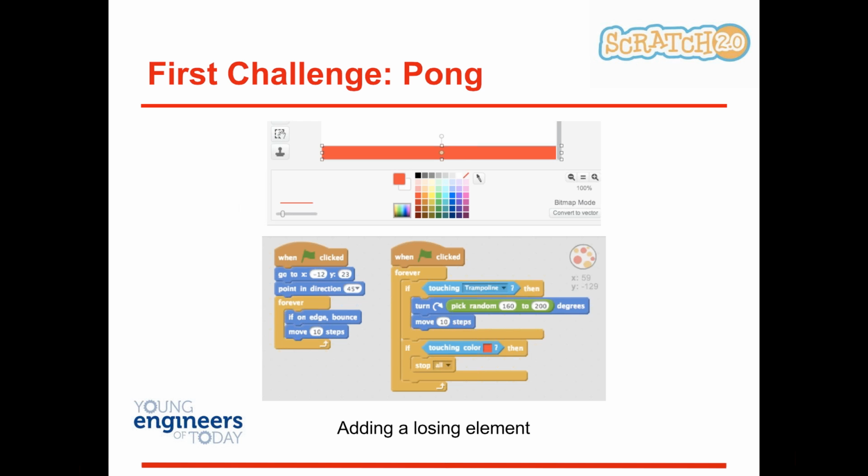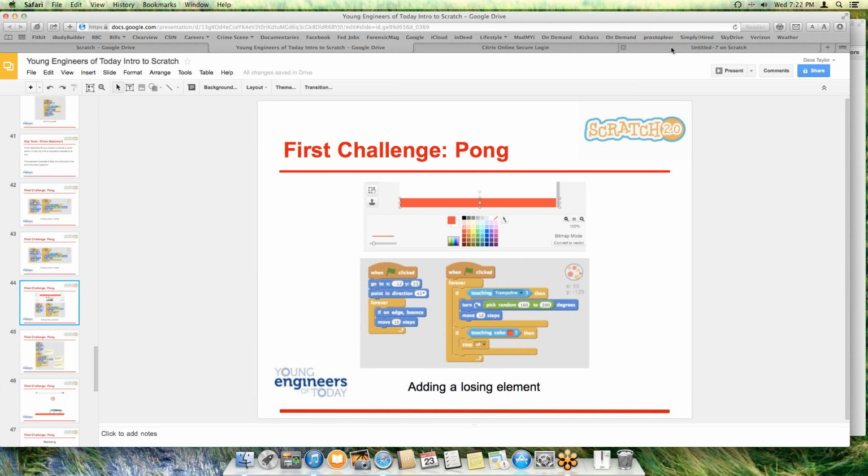Hey, John. I just lost the trampoline codes. Can you please put it back up? All right. I was just flipping through the sprites, and then I looked at the trampoline codes, and it was just all gone. Okay. All right.